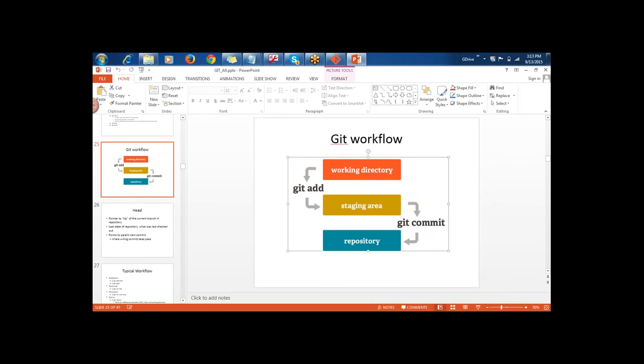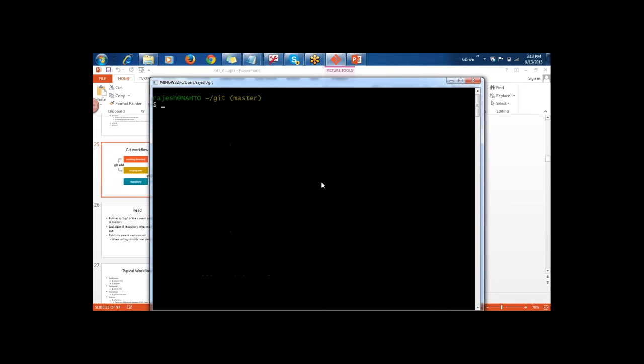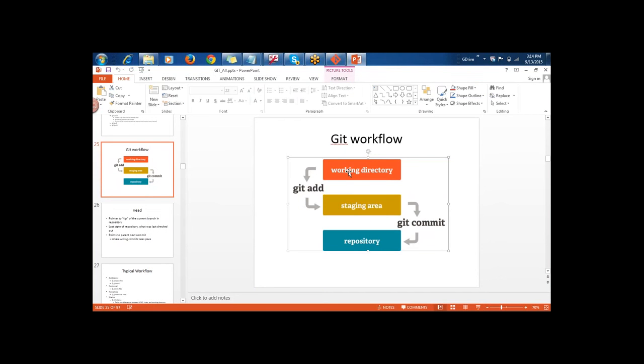But if you want to move a file from the staging area back to the working directory, you have to do the following. I realized during my work that I added this file into the staging area but I have not put any content in the file. That's the problem, because as a developer I should not commit any file without content. So I want to move it from the staging area to the working directory.